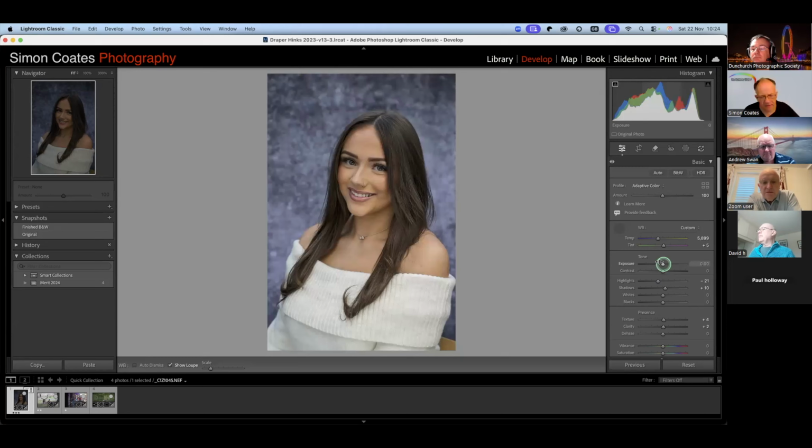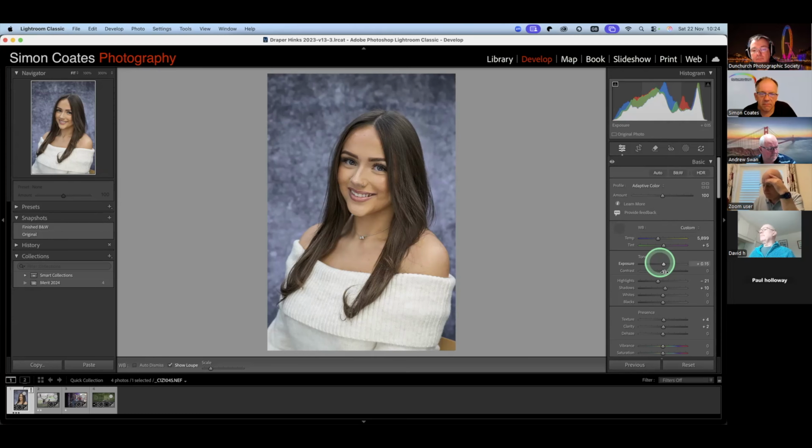The next thing is I work through setting the exposure so that I'm happy with it. And I'm going to say somewhere around there will do. Step 7 is adjusting the contrast. So I might boost the contrast. And again, I'm still working here globally. It's across the entire image. So I adjust the contrast. That's kind of close.